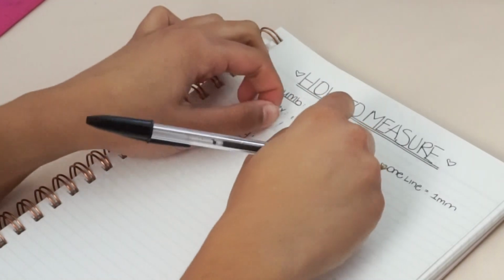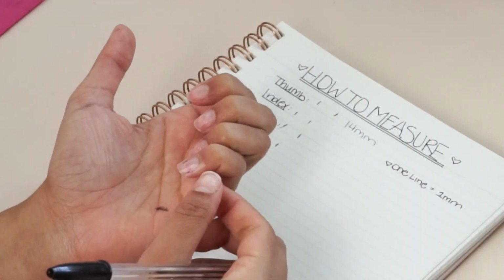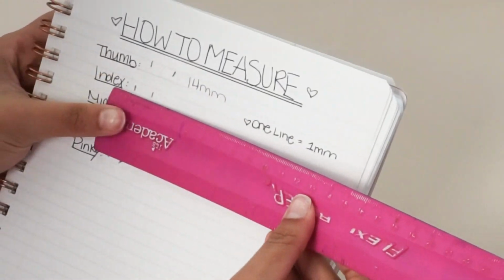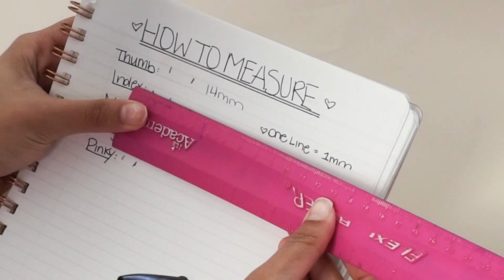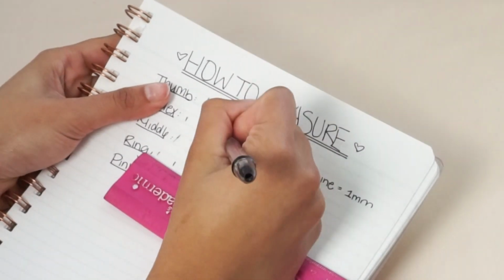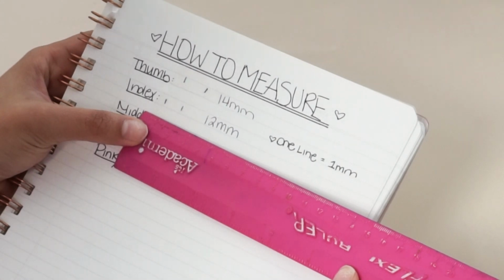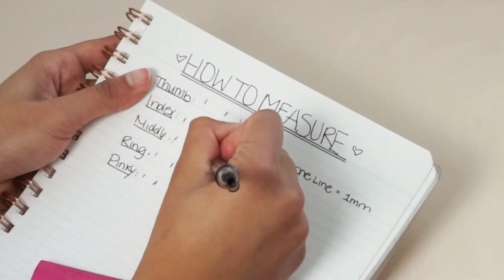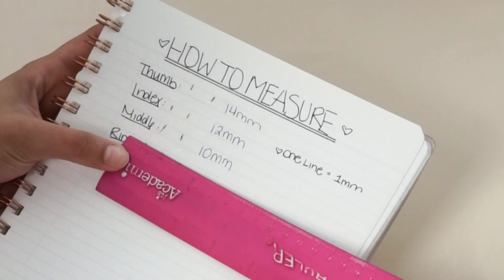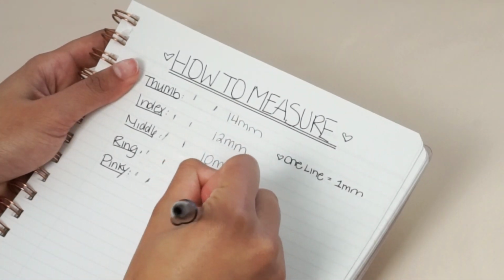Once you've made all of your marks with the tape and taped them on the piece of paper, take your ruler on the centimeter side and count each line between both marks. For my index finger, I got 12 lines, so it's 12 millimeters. For my middle finger, I got 10 lines, so it's 10 millimeters. For my ring finger, I got 11 millimeters, and for my pinky, I got 8 millimeters.